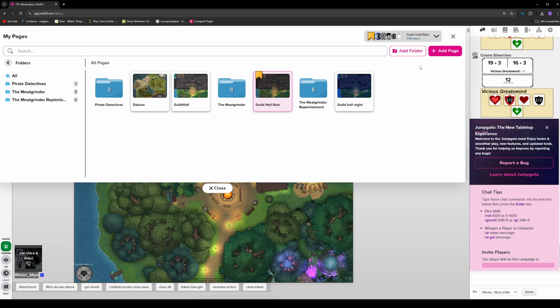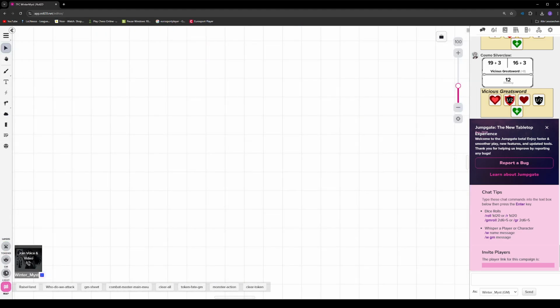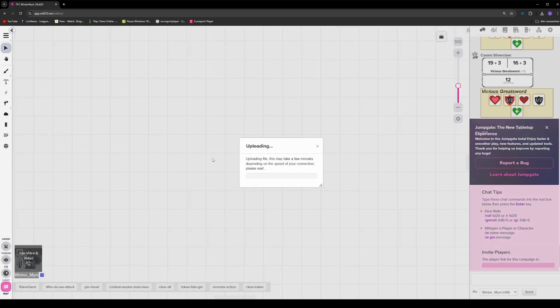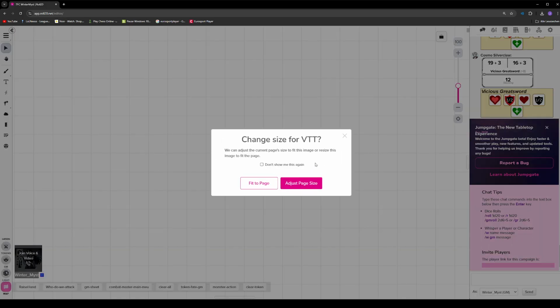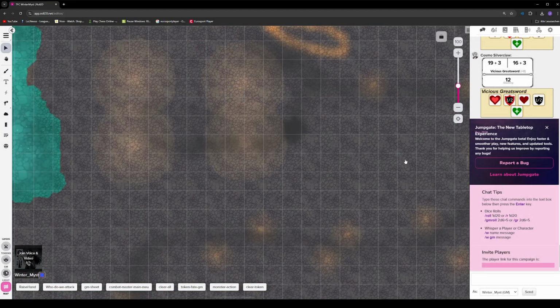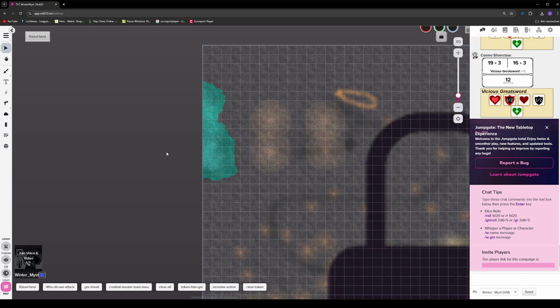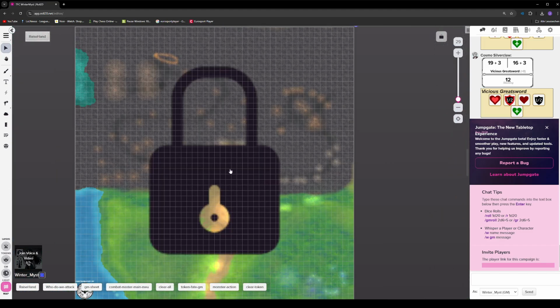So you want to go ahead and make yourself a rainy summer day. We will make a new page. We will call it Guildhall Rain Day. We go here. First thing, we switch to the map layer. Then we pull in our base, which would be 70 pixels per grid square day. Now you will suffer through the uploading of Roll20, which is very annoying, but we have to deal with it because we cannot use Foundry. Adjust page size, very important. Right click, lock. Great, we now have our base layer.